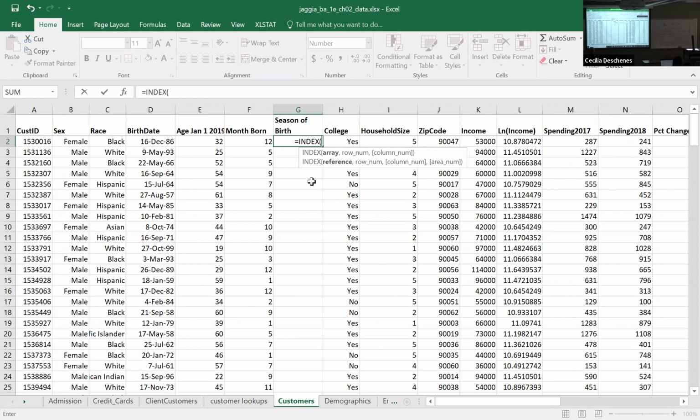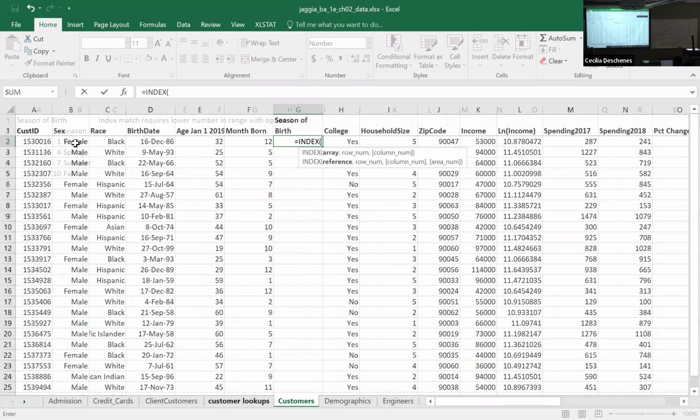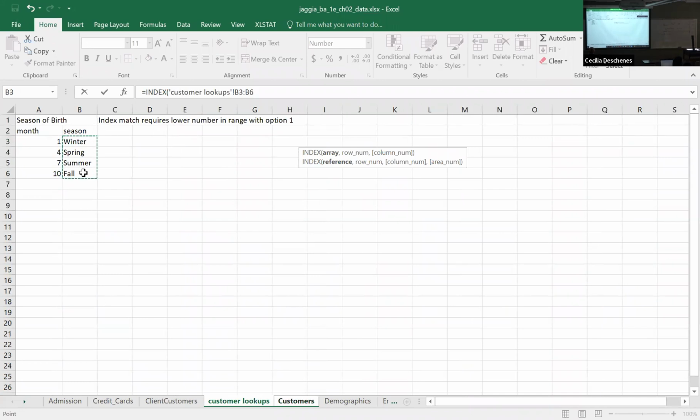Where is the output coming from? So the output's coming from these seasons. I want it to be winter, spring, summer, or fall. And I'll put a comma. And now, if I give it the number 3, it's going to give me summer. If I give it the number 2, it'll give me spring. So I want a number. And the way I'm going to give it a number is I'm going to use something called match. And match is going to return a position in an item as it matches a specified value in a specified order. So that sounds impossible to understand. So let me just explain to you how it works.